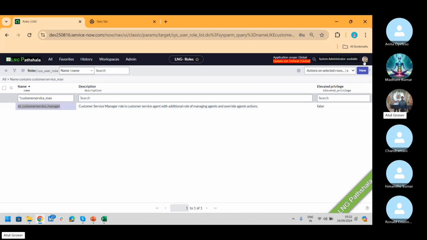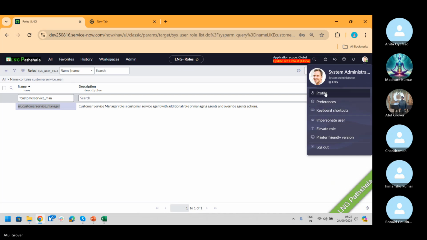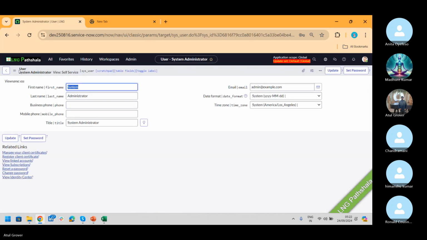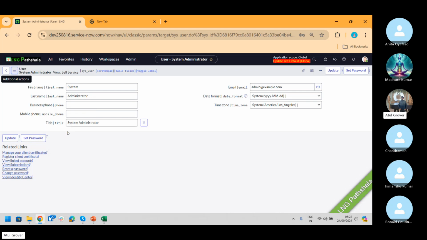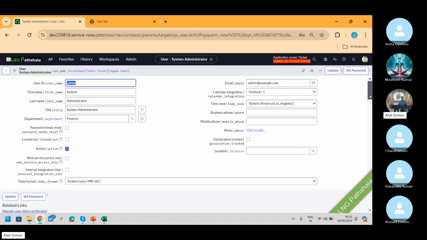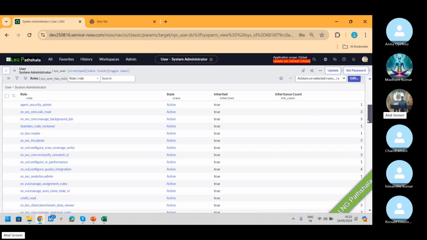Now let me do one thing. Let me go to my profile and give all the roles related to CSM. Let's see, it might be a role issue only, but it should not be, which is what I'm thinking.